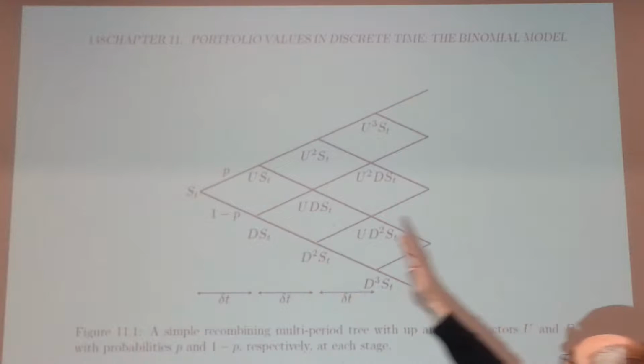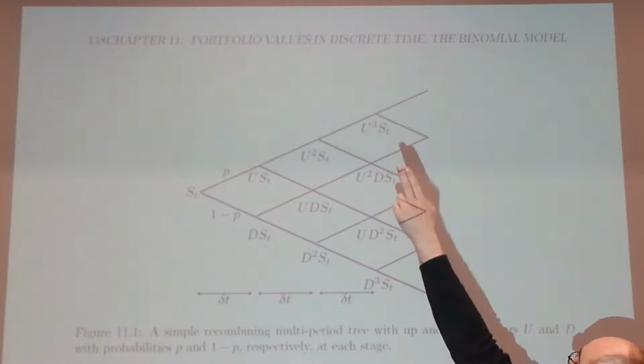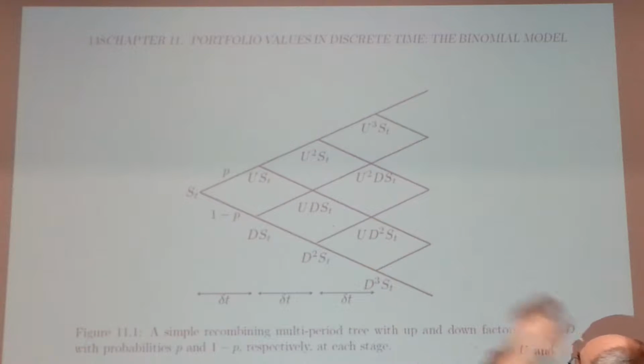And then you can propagate all the way through and put in as many time steps as you need in order to get between 0 and expiry, the time of the option that you're interested in on that particular underlying asset. Now, what are the values of u and d? Well, we'll worry about that in a minute. The idea is that in the limit as delta t goes to 0, the points on the tree at that particular time step should basically tend towards the lognormal distribution for the asset prices.